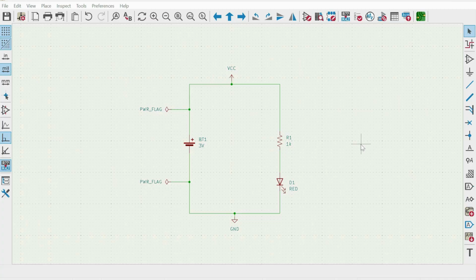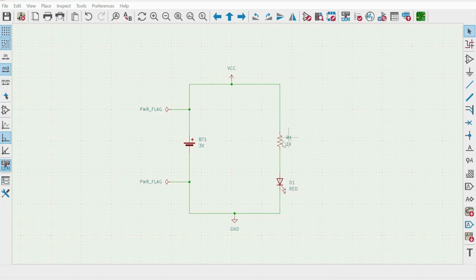So in the previous video we saw how we can design the circuit in the schematic editor. Now in this video we will see how we can switch this schematic to the PCB editor. So let's start. First of all, if you want to switch this to a PCB editor, you need to assign the footprint to all these components. Footprints means how this component will look in your actual PCB.